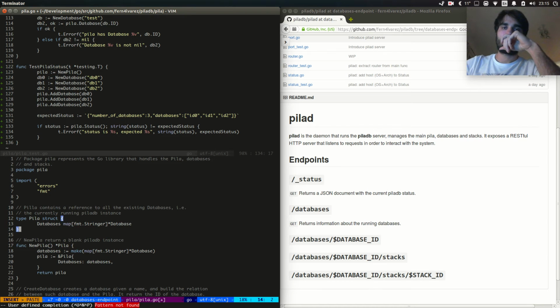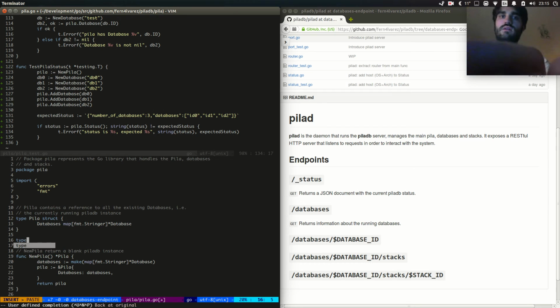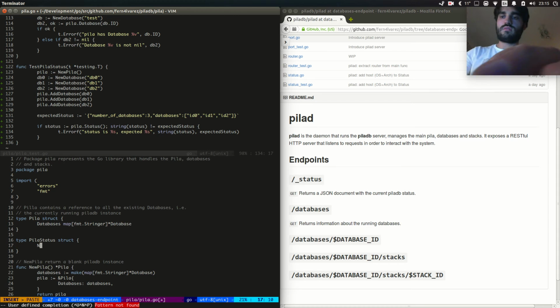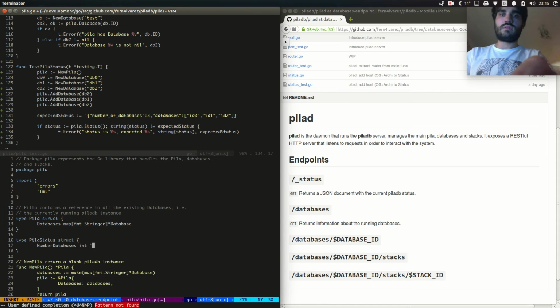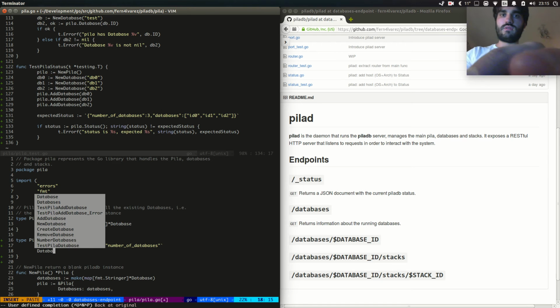Like type pilad status struct, number of databases int. We want to decode it to number of databases. Have databases.